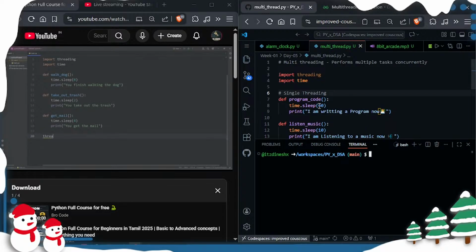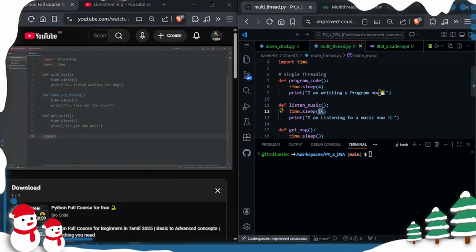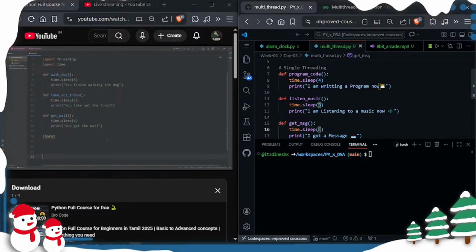Let's say we have a thread object. We could say thread 1, or to be more descriptive, let's say we have chore 1. Let me zoom in a little bit.